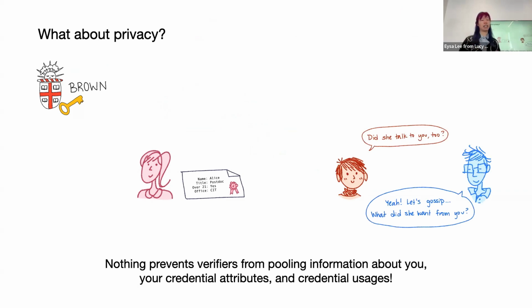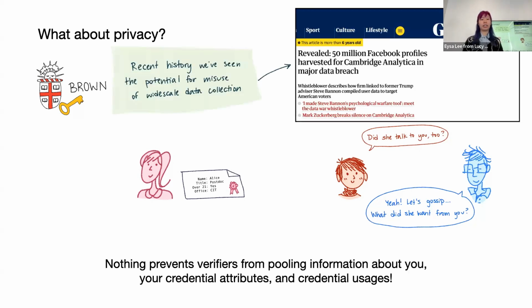It has your birthday, it has your address, things that maybe aren't fully necessary for what is needed for this task. And so there's nothing stopping these guys from just collecting data on you. In recent history, we've already seen the potential for misuse with wide-scale data collection, Cambridge Analytica.